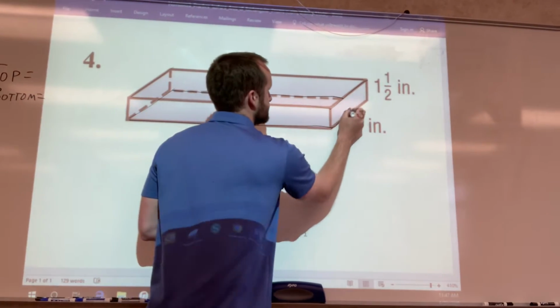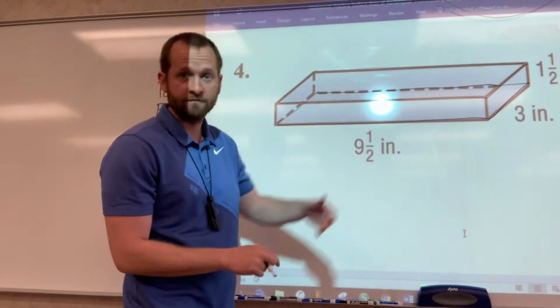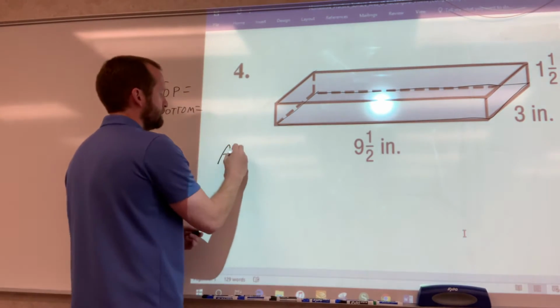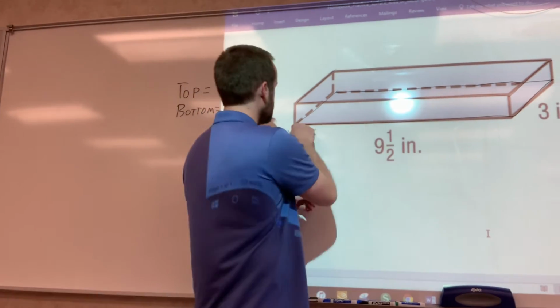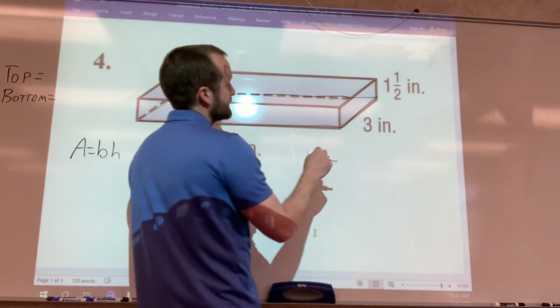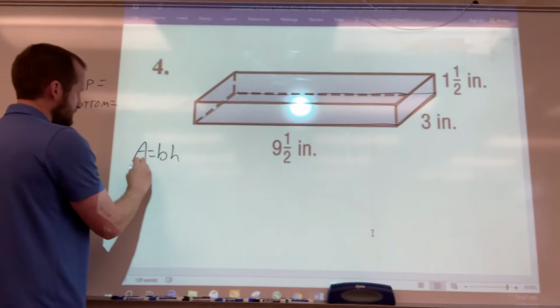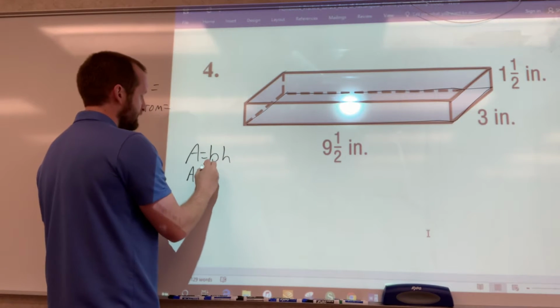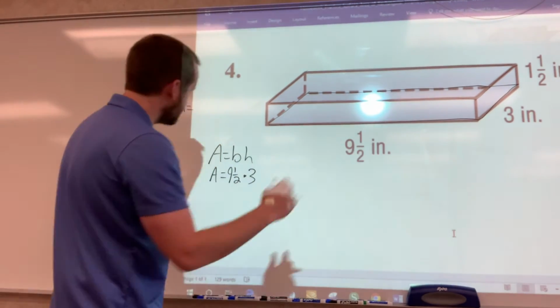Let me finish this up here. Okay, there's our bottom. All right, so it's a parallelogram, so the area is gonna be the base times the height, right? The base we have right here, from right there to here is 9.5 inches. The height for the top and the bottom is from right here to right here, so 3 inches. So we need to find out, all right, so what is 9.5 times 3, okay?